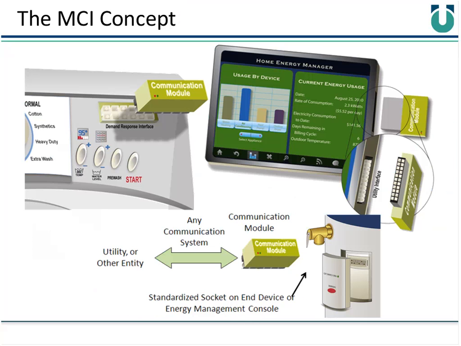So the concept here is that you've got a universal connector, or actually a couple of different universal connectors, one for DC-based implementations and one for AC-based implementations. But they provide a physical interface to any network, which allows you to move the network hardware off the device and onto a plug-in module and a platform that allows for two different basic forms of operation. You can have any communication system as long as you have the appropriate communication module. For relatively simple devices like older hot water heaters that don't have built-in intelligence or pool pumps, you can have a simple on-off interface. But in that same module, you also have the pass-through of more elaborate data that allows more intelligent devices to access and use that data and use that module for communications.